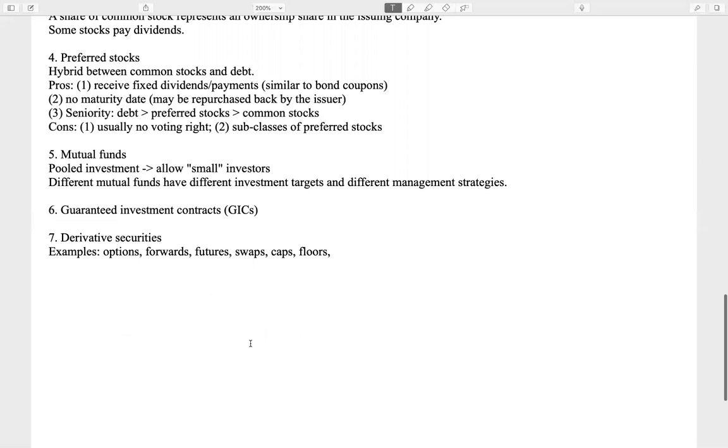The last two, I don't actually want to talk about. I leave those for you to read, because we don't really discuss those in this course. You will study derivatives in a later course. Of course, options are very, very important, right? Forwards, futures, well, futures at least are more important. And swaps, caps, and floors are among the most traded products in fixed income. They are highly, highly popular. So let me end here for the first section.